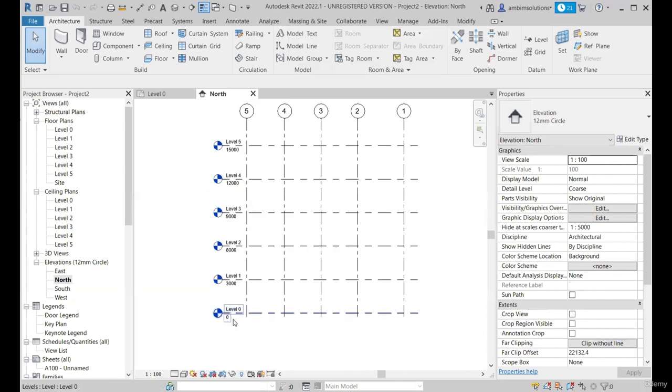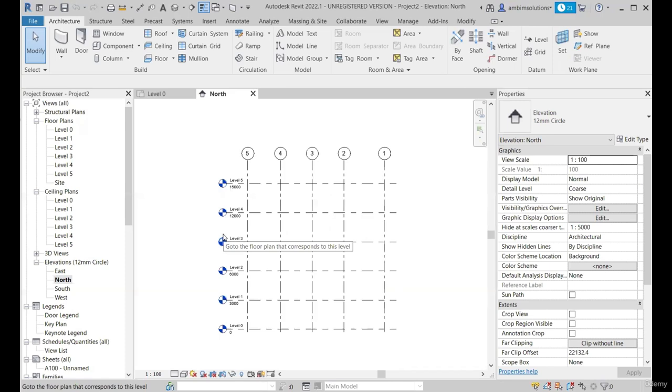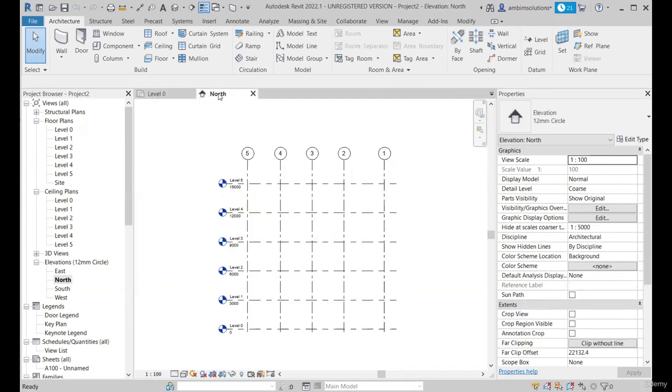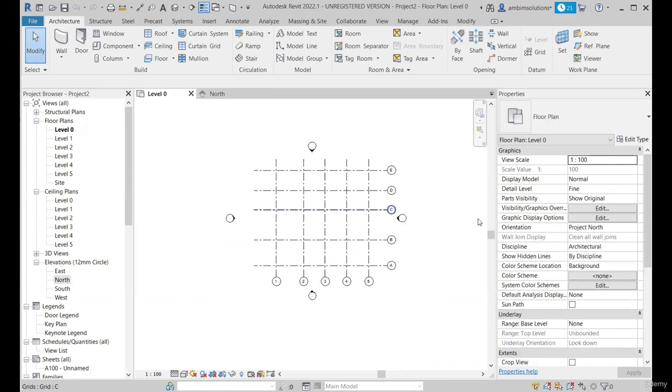So see, there were 5 levels. All the 5 levels data is now already preloaded into my new Revit project that I'm starting. This is all because of the template that we have created. We have created the levels and the grids in our template, and we have started our project based on that template. So all the data that the template had is now a part of the project file. So this acts as a base by which you can start working on any Revit project file.